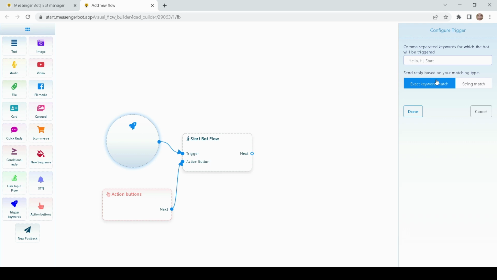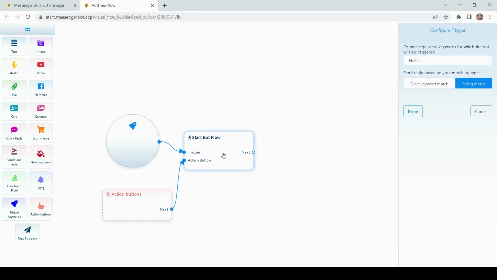You have the option here, an exact keyword match or a string match. Now in exact keyword match, the customer need to type the exact word that you have entered here. So let's say hello. So the customer need to say hello for the bot to work. Now in string match, if the customer send you multiple messages or a sentence, it must contain this word so that the bot will also work.